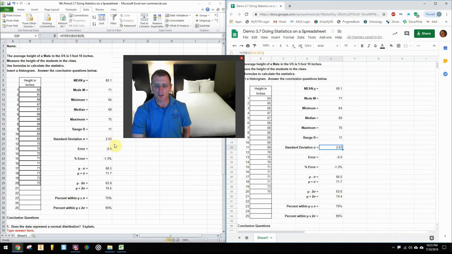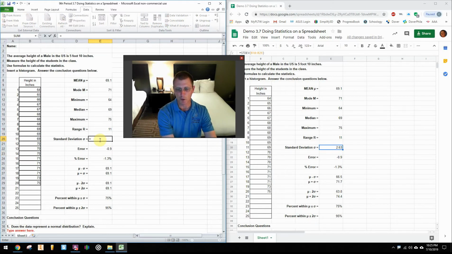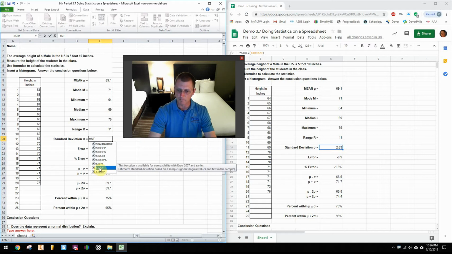In order to generate one of those formulas, we'll demonstrate it both places. To generate a formula, you type equals. You can search for it with a menu, but the programs are very smart. So I'm going to start typing, what do I want? A standard deviation. I hit ST, and it kind of simplifies that. And if it's a sample standard deviation, it's just STDEV. That's the sample standard deviation.